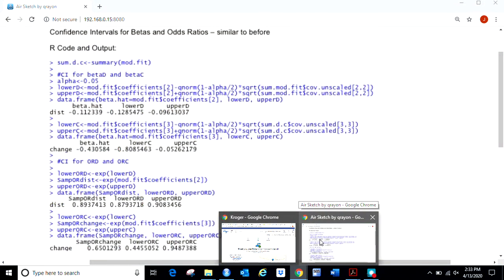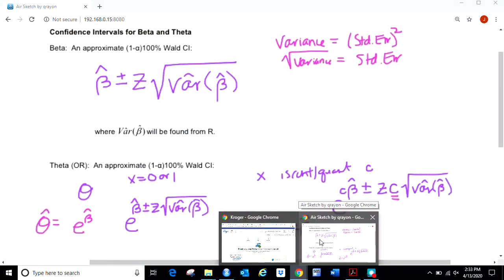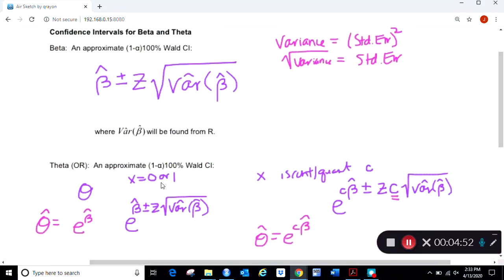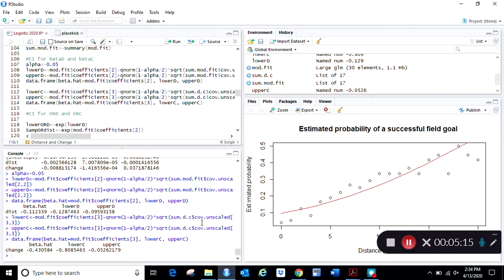So going back and looking at that confidence interval here. Again, generally a good default is to just assume that C is going to be 1, which would mean that we get back to this confidence interval over here. If we did want to change the value of C and, for example, do a 10-yard increase or decrease in distance, I could change that accordingly as well, but the goal here is to do those confidence intervals for me.